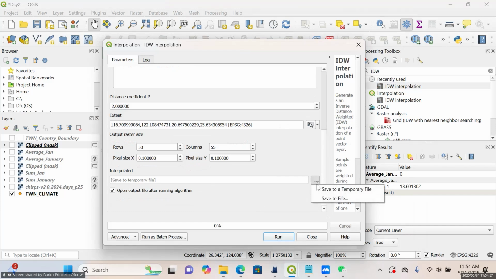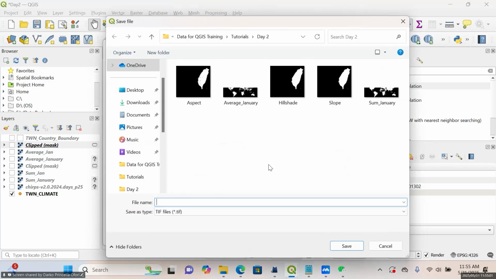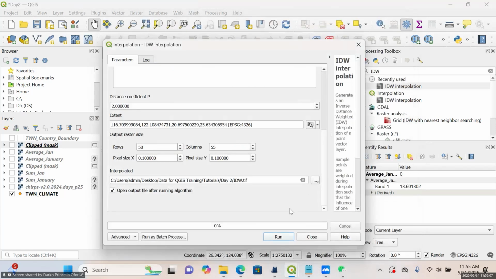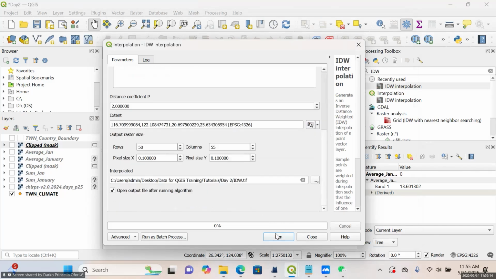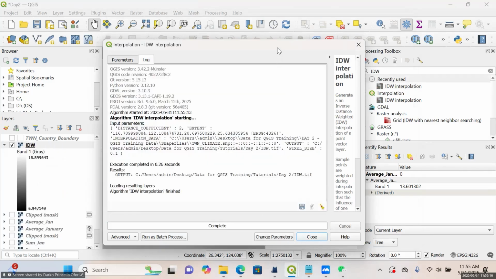After that, we are saving to where we want it to be, as usual. So we can just name it IDW, then save. After you are done, you check if everything is okay, then you can move on to run.